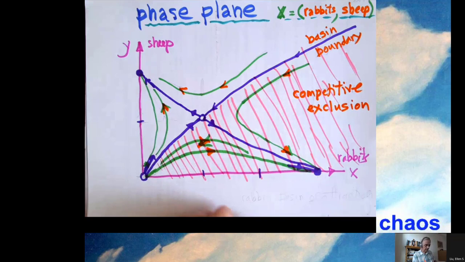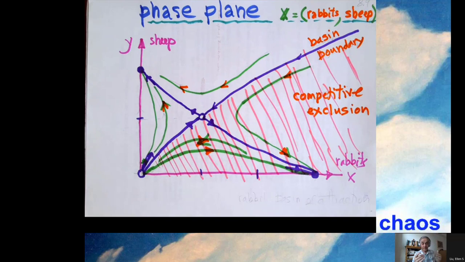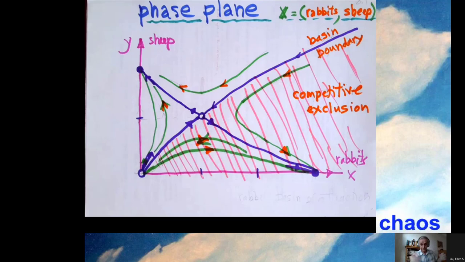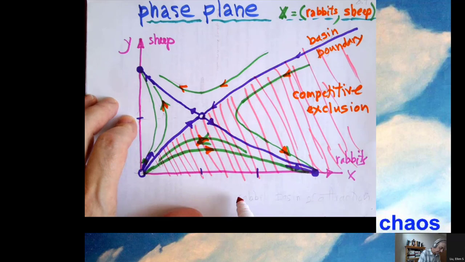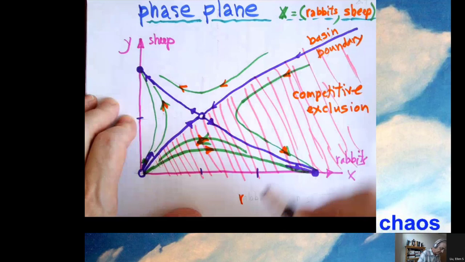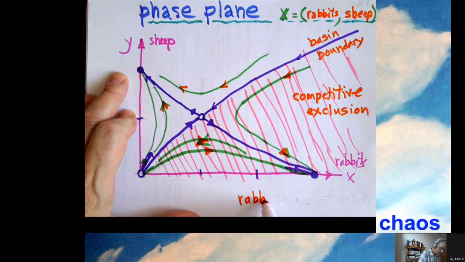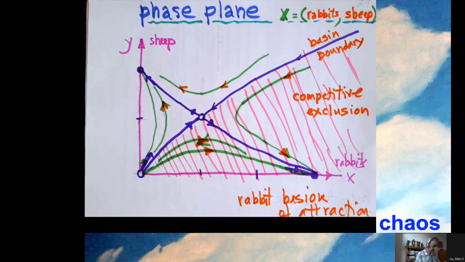And now, this model is done in a very crude way. There are many things in other environments which interact in other ways, and there are many good models in which you reach coexistence of the species, and they're even more interesting because you'll find that coexistence is a fluctuating coexistence. It's not just a stupid boring thing. But anyway, this is the rabbit basin of attraction, between any number of rabbits and zero sheep, this line. And the rest of the world is all owned by sheep, and I won't color it, but you get the idea.